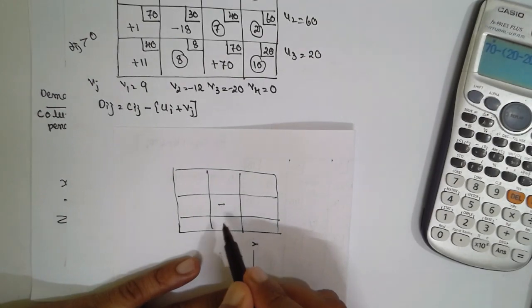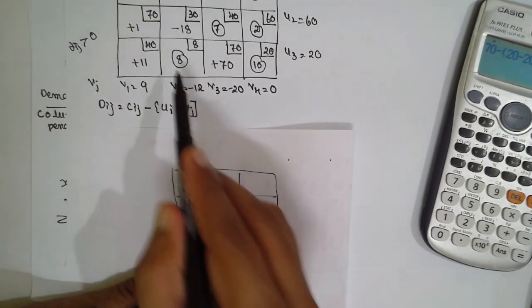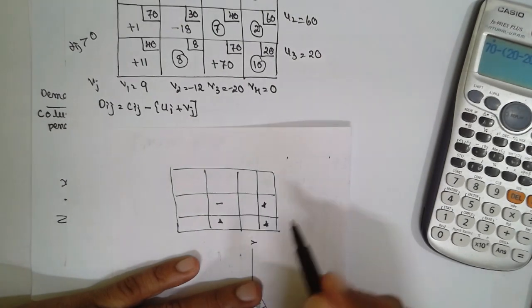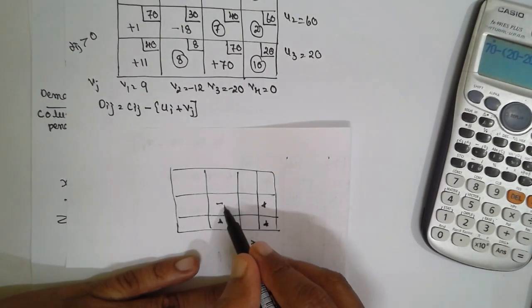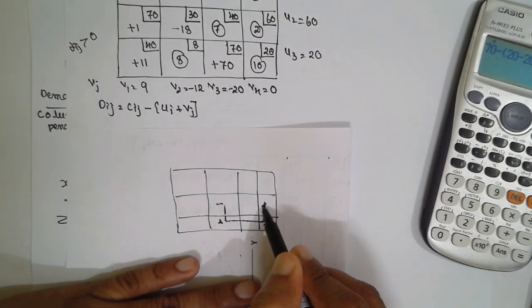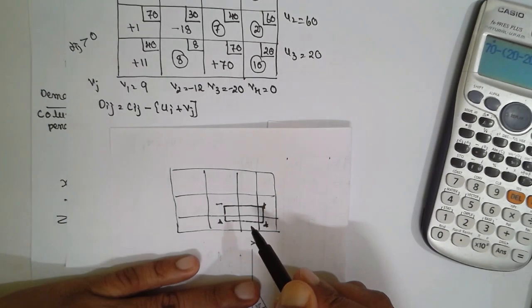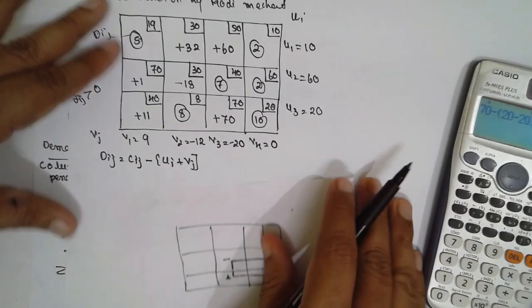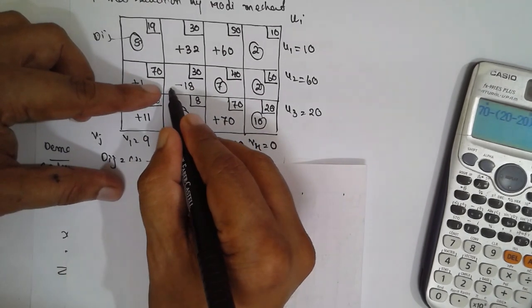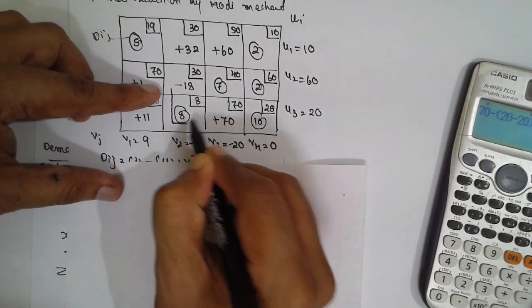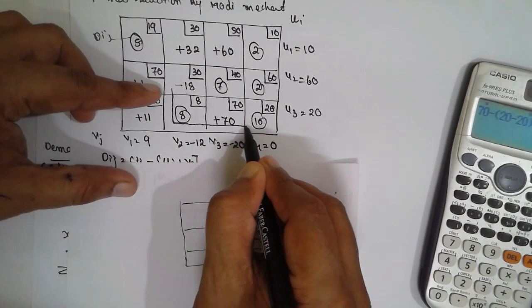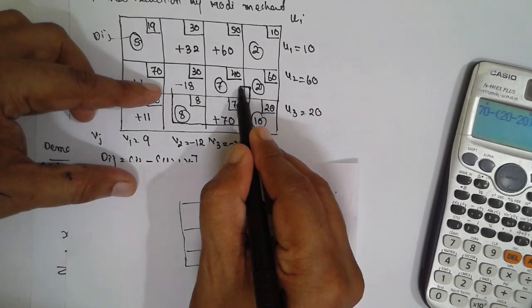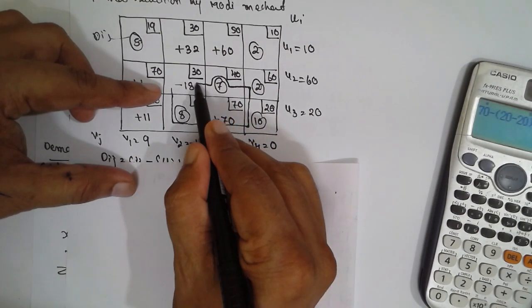And this is negative. This is a star. I will consider the circle, I am considering a star here. This circle is considered a star. There is a circle, one more considered a star here. That means it forms a closed loop. If you draw a dotted line, it has to move in this way in order to form a closed loop. Then only it is possible to solve the problem. Now see here, whether we can form a closed loop from the negative. Yes, we can form the closed loop. I will move the line, it will move towards the right. There is a circle, it is possible to move upward. There is a circle, it is possible to move towards the left, and this completes the loop.